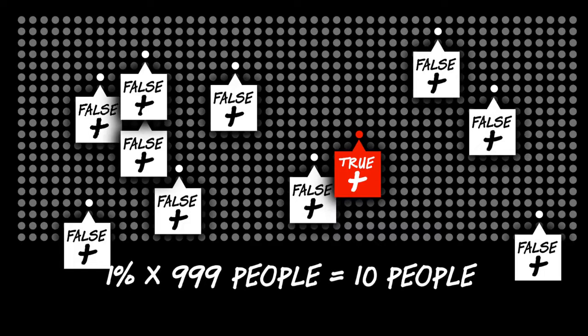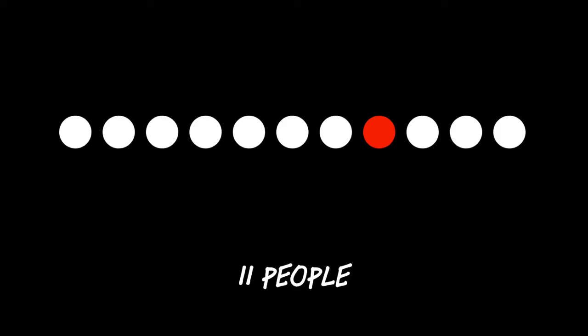So if you're one of those people who has a positive test result, and everyone's just selected at random, well, you're actually part of a group of 11 where only one person has the disease. So your chances of actually having it are 1 in 11, 9%. It just makes sense. When Bayes first came up with this theorem, he didn't actually think it was revolutionary. He didn't even think it was worthy of publication.